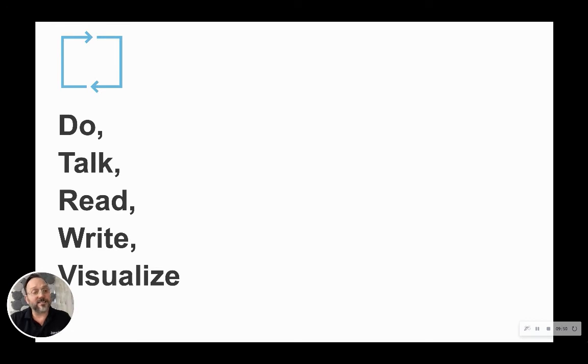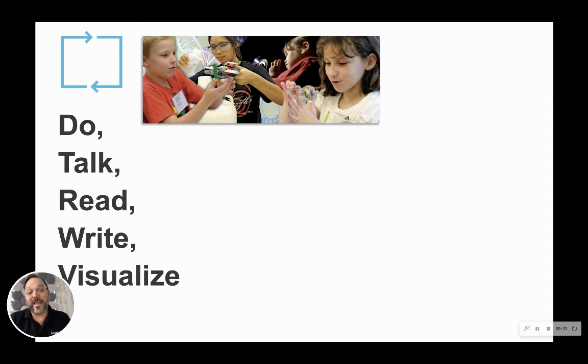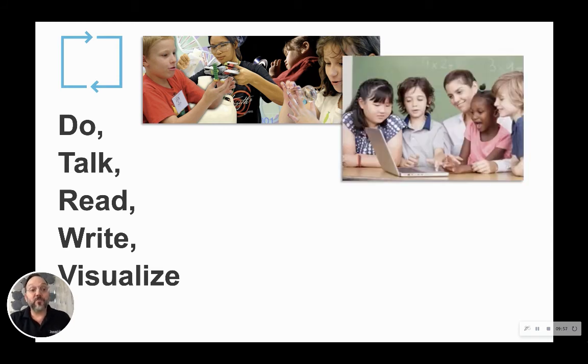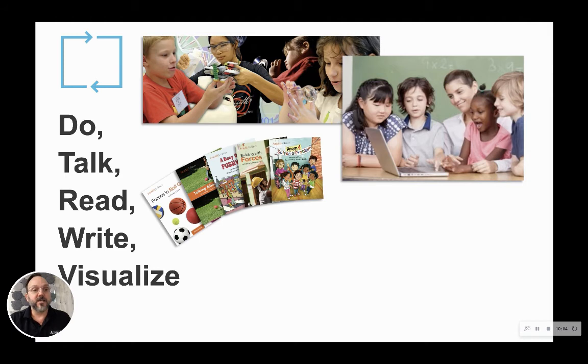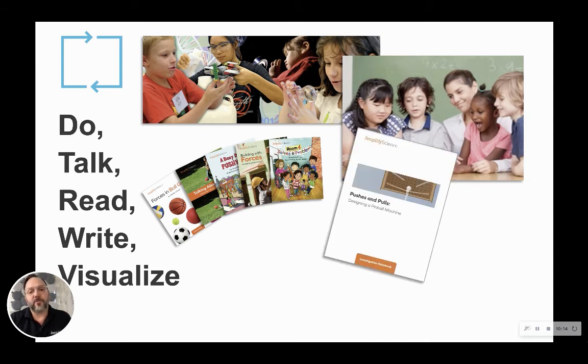This is research-based. It has a strong foundation and is proven very effective. So do means hands-on. Students are going to have that hands-on experience. Then we're going to provide them with 8 different discourse routines to talk science and really share out their understanding and ask questions. Then they're going to read, obviously with guided reading from a teacher in kindergarten. And we have those unique readers that they're going to access that text and get more information from. And then they're going to write. Now, in kindergarten, it may be a lot of drawing, and maybe writing one word, but they're going to draw out their models of their pinball machines and really share what their plans are and what they're learning.